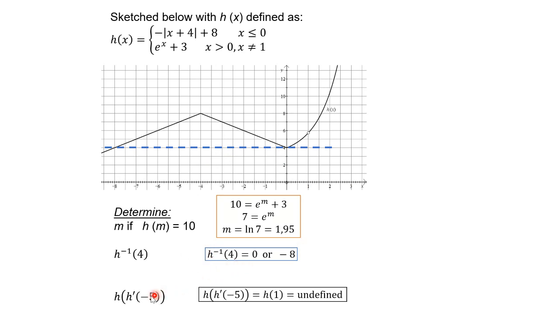All right, and then this next last question, I see I jumped the gun here with that answer, so let's just go back. Let's have a look at this. If I'm asking for h of the derivative of negative 5, it really is just an application, and it's a composite function. Remember, we always start with the inside bracket.